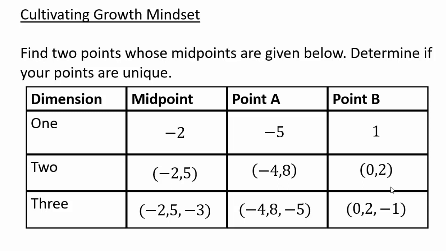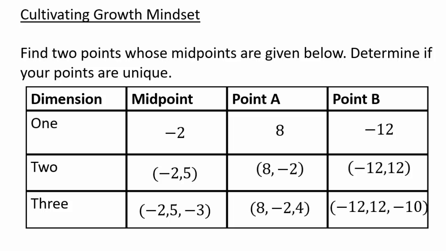So, really we are just creating 2 points equally spaced on both sides of the midpoint, and that really is what the definition of midpoint is. So, do you think our answer is unique? No, of course not. Infinitely many points sit to the left and to the right of these points, like say negative 2. So, I can say 8. Now, I am going 10 units to the right, so I need to go 10 units to the left. And you can do the same for the other ones.